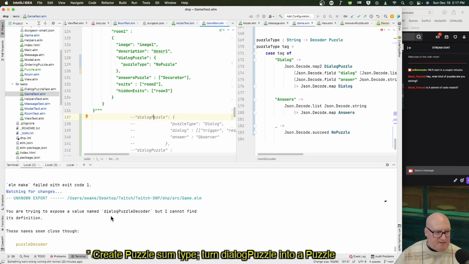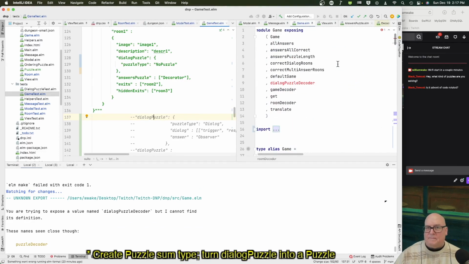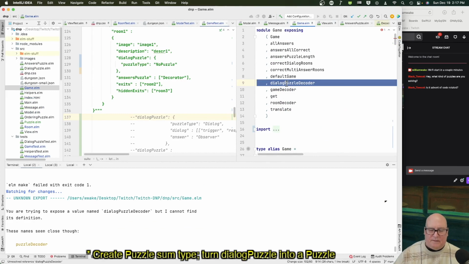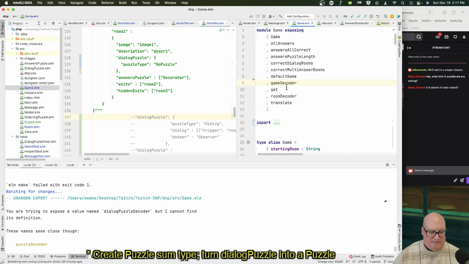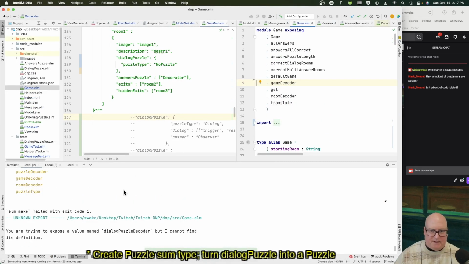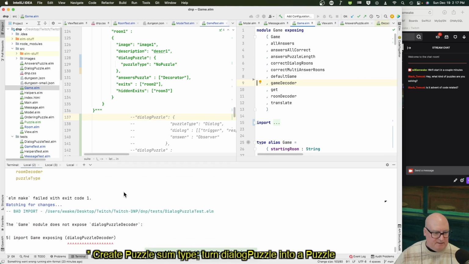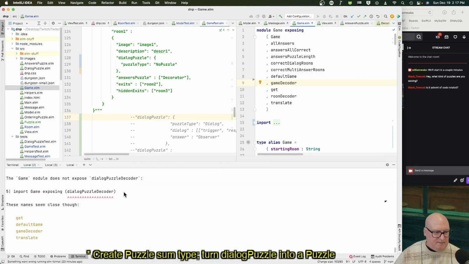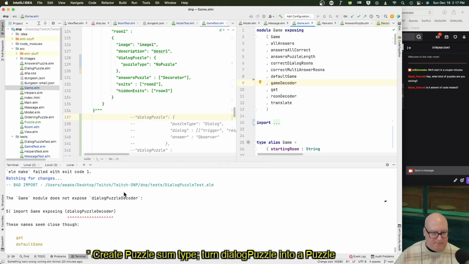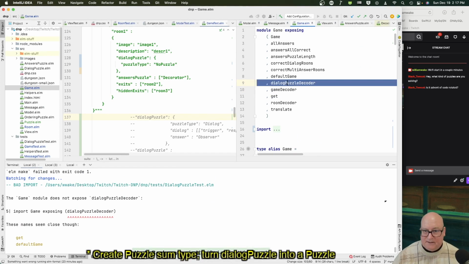Okay, it's the bottom. Oh. Trying to expose dialog puzzle decoder. I don't know if somebody uses it. Board game. Okay, I guess somebody does.